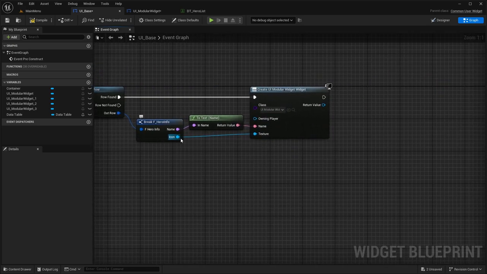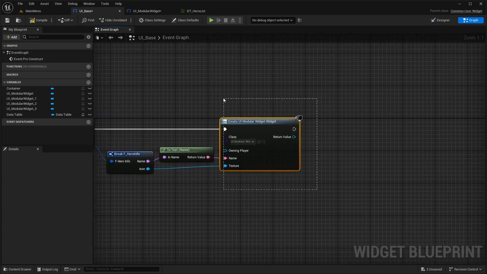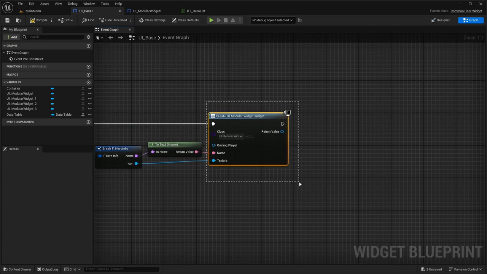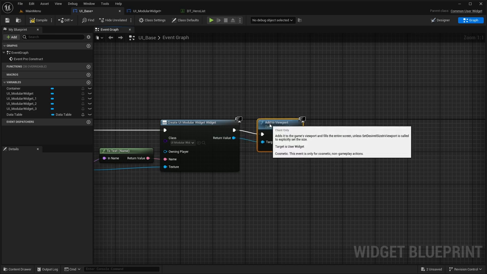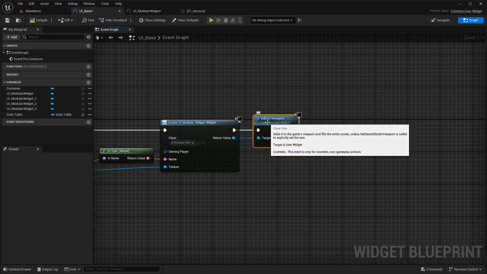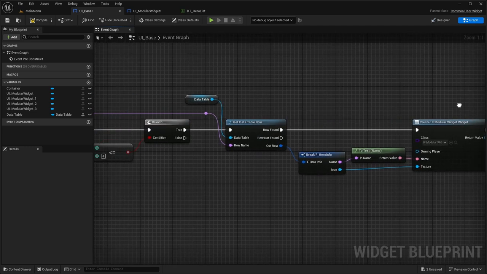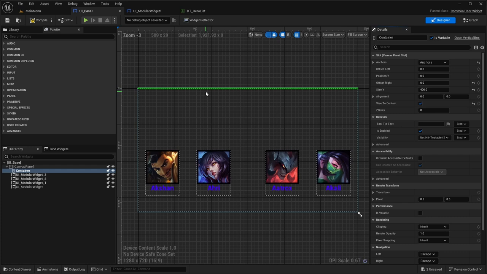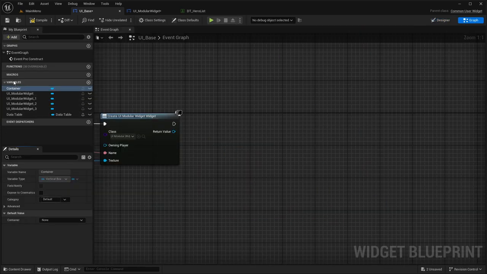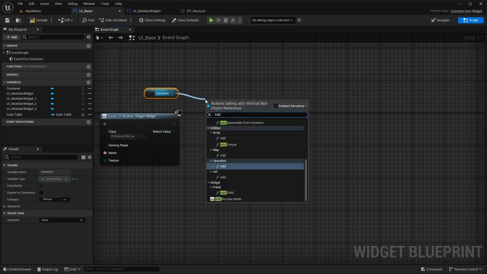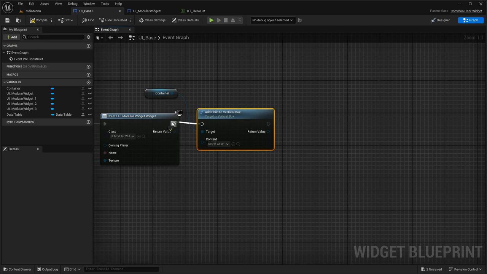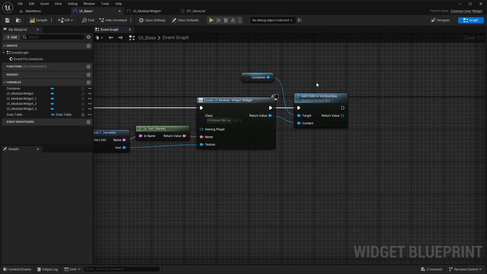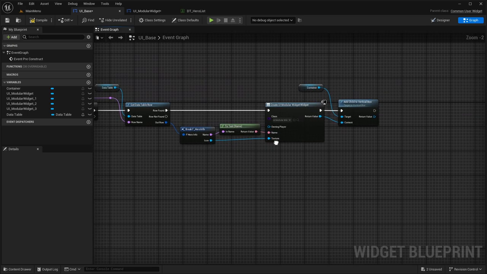So from here, now that we've plugged in that information, after we have created this widget, we now need to specify where this widget goes. Usually when you're creating widgets, you're probably used to doing add to viewport. However, in this case, we don't really want to do that. That's just going to add it to our screen. What we want to do is add it into the container that we created, so this box we have on top. So we're going to go over to our variables, grab container, and for vertical boxes, you could do add child, and you have the add child to vertical box, and then plug that in as such. So like that, we have it all plugging in, and we're all good to go.